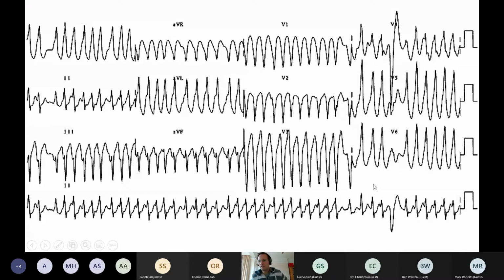Dr. Al has suggested fast AF. So when you say fast AF, why do you think this is fast AF, given that it doesn't look like a typical left bundle branch block pattern? You can't see P waves, but if this was a VT, you wouldn't necessarily be able to see P waves. So it's not the presence or absence of P waves when it's as tachycardic as this. But the fact that it's irregular can point you in the direction of atrial fibrillation, because VT should normally be regular. Polymorphic VT is different, but this isn't polymorphic VT, as we said, because most of the complexes are the same.